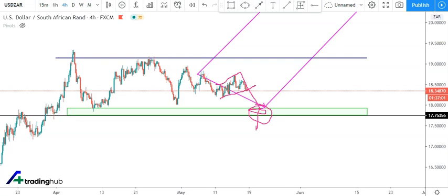If you are trading with a small equity, let's say $500, $200 or $300, don't hold that trade back to that trendline resistance. Once you take that buy from here and price tags this level where we have this other trend line, take off your profit, because price may do one more push down again before pushing up. So make sure you don't miss the buying opportunity from this zone here. That is the projection on USDZAR, that is US dollar South African rand.